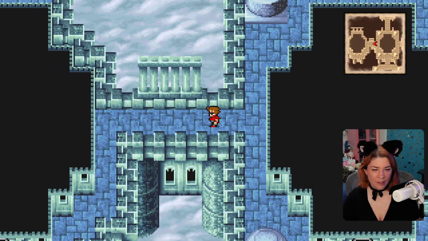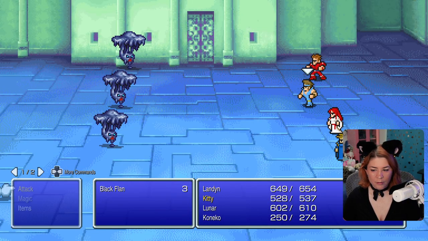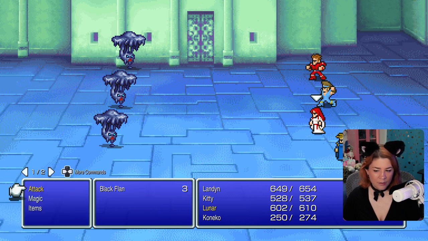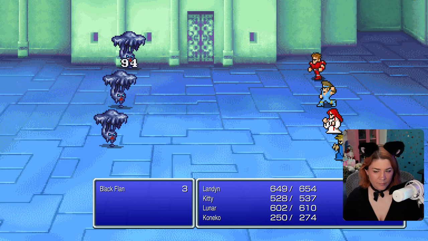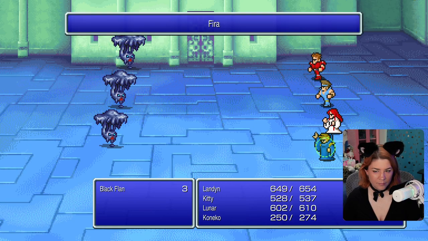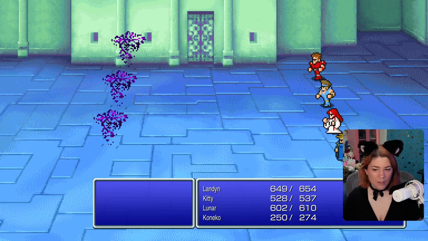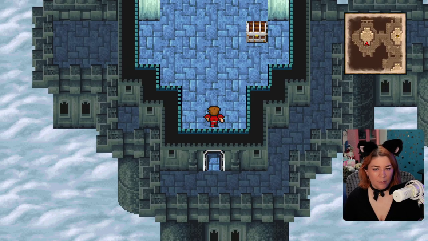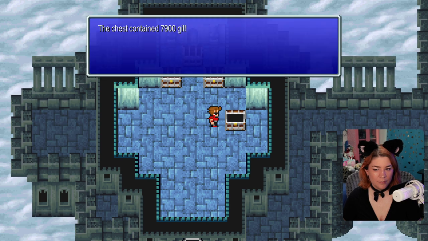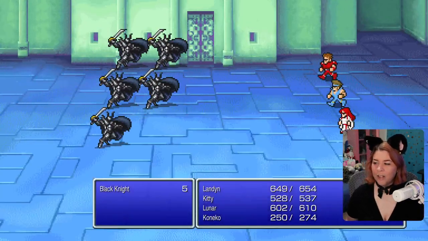Okay, I saw the yellow arrow, so that way must be the right way. So we're gonna go left over here. A black flan. Oh. I wonder if I have to use magic. Yeah, magic is better. Okay, magic against the black flans. So they're just like the other flans. Blue or green? I can't remember. Okay, more treasure. Lots of gil. I think I already bought everything to buy, though.